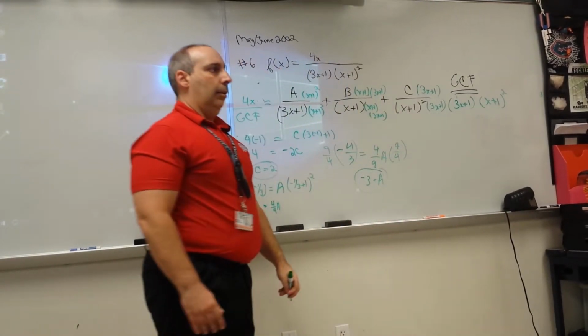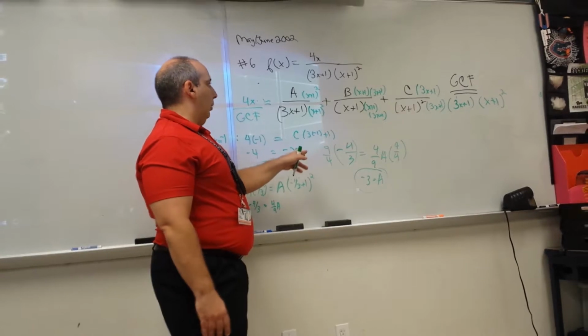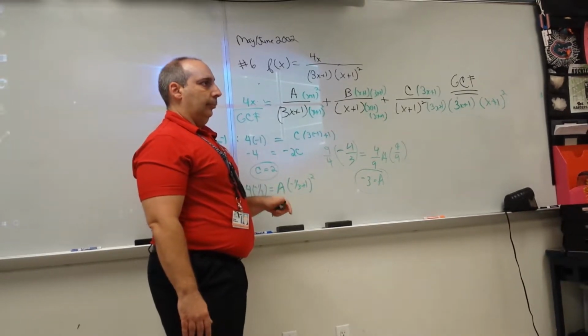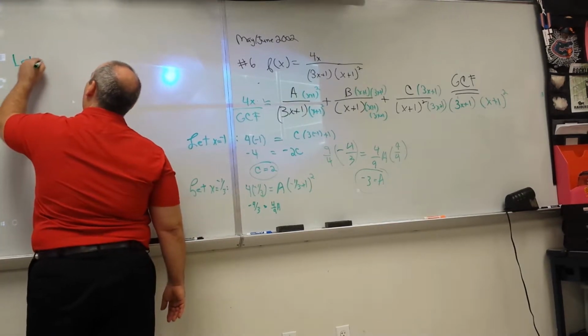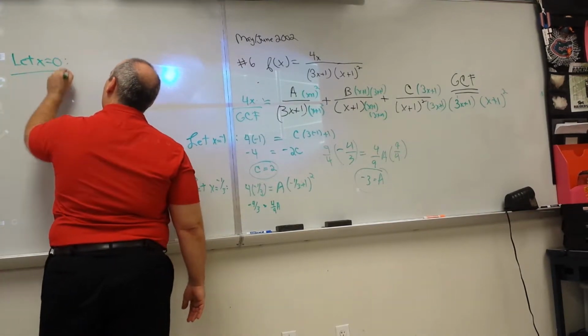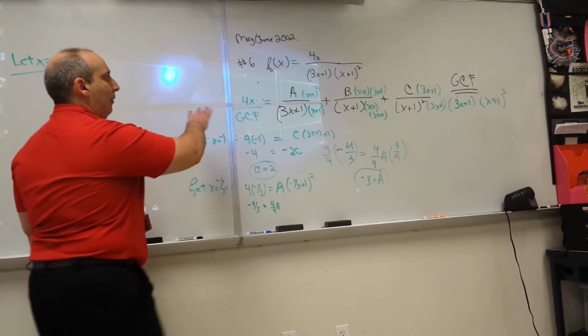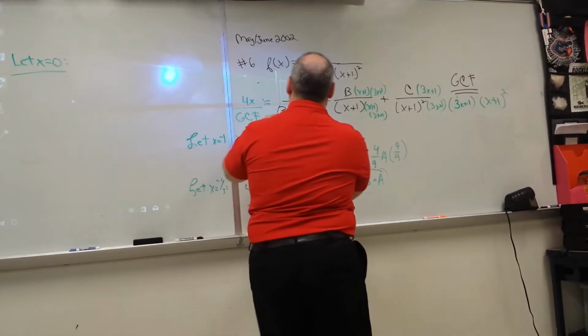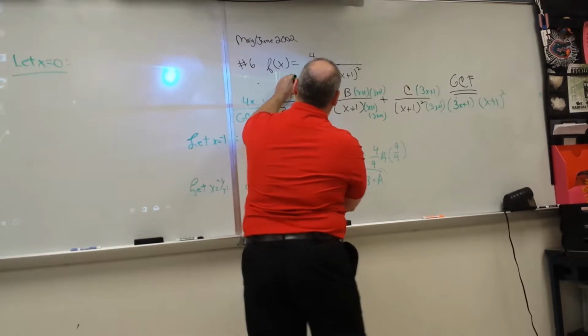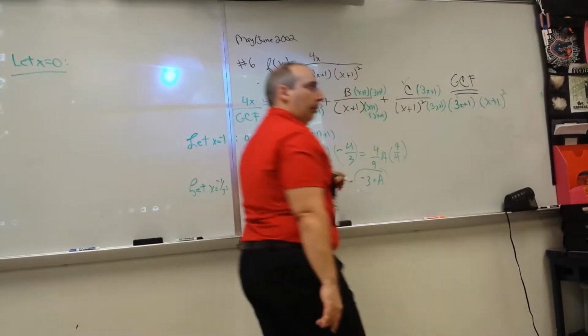And then we can plug them in. Let x be 0, arbitrary. You plug in A and C, let x be 0, and solve for B. So that means we still have the top the same way, right? And we have A and B. We know -3, we know this guy, and we know that guy.